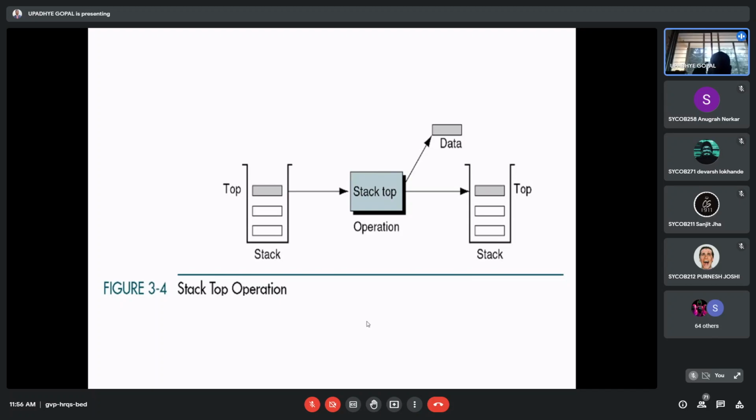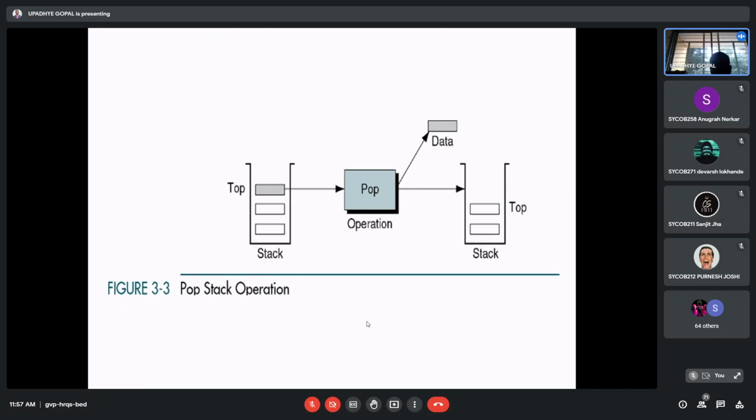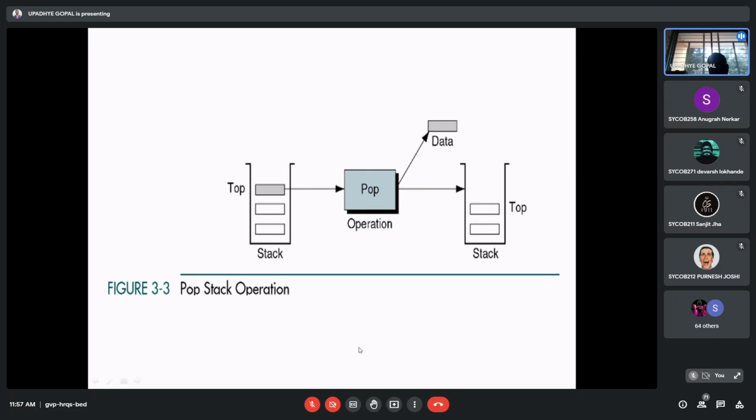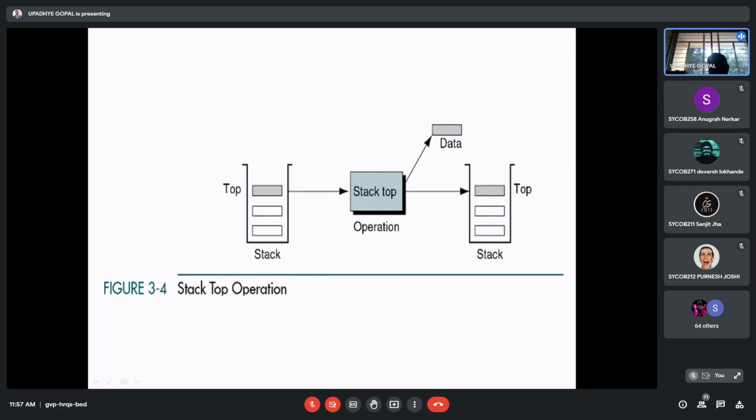Yes, top is the first element of the stack, and it can be used for push as well as for pop. So these 3 diagrams are clear. The first diagram is inserting the element, the second diagram is extracting the element, and the third diagram is representing the stack top.